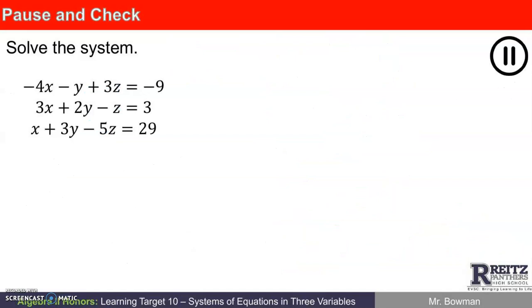Okay, you know what time it is. It's time for you to try this. Before you pause and try this, I'll tell you that I think there's a lot of ways you could go about eliminating a variable and get two equations out of this. I think it might be easiest to try to eliminate y when you write your two equations that have two variables. So that's what I'm going to be modeling in a couple of minutes. Maybe you want to try and see if you can do it the same way, even though I think you could find a way to eliminate x and get two new equations, or even z. Hit pause, try this, Panthers, and then hit play and we'll check it out.